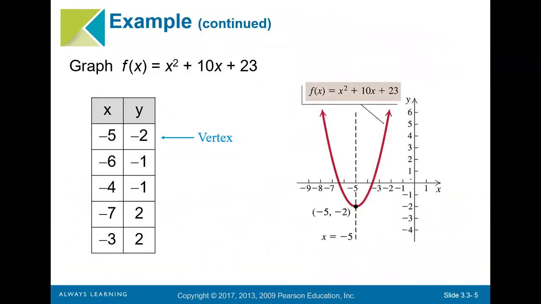Now let's talk about this next example. This next example says we're going to graph this. So I have this function right here, and we agree it's a parabola, and I see that the coefficient here on x is positive, so I know it's going to open upward. And I'm just going to do a simple x, y, right? We are going to plug in these ordered pairs.